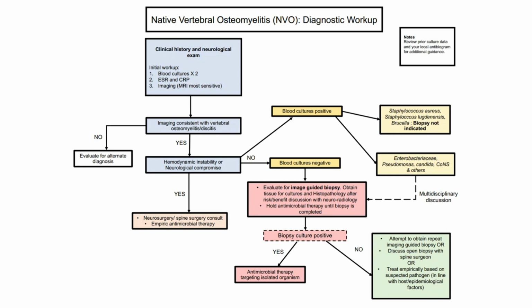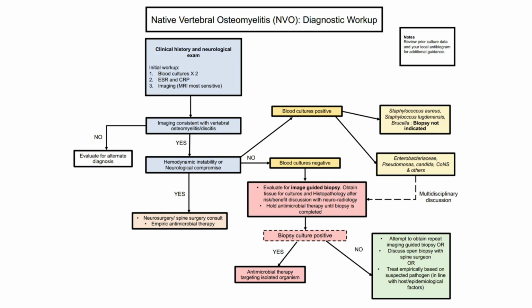Whereas for anything outside of Staph aureus and probably brucella, you do need biopsy, because with lower virulence organisms, you can have two different things. You can have one thing in the blood and one in the spine. So for example, if you just have strep mitis in the blood, you're not going to assume that it's the same thing that's in the spine. You have to get a tissue diagnosis for microbiology.